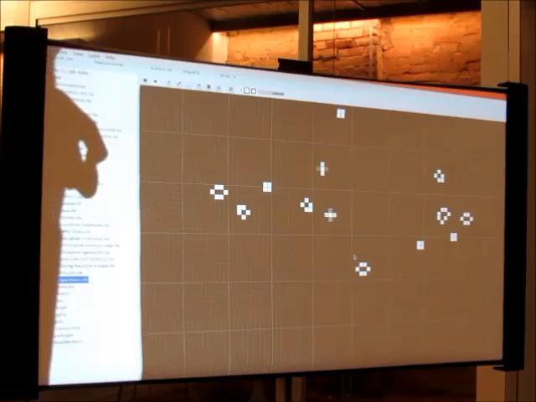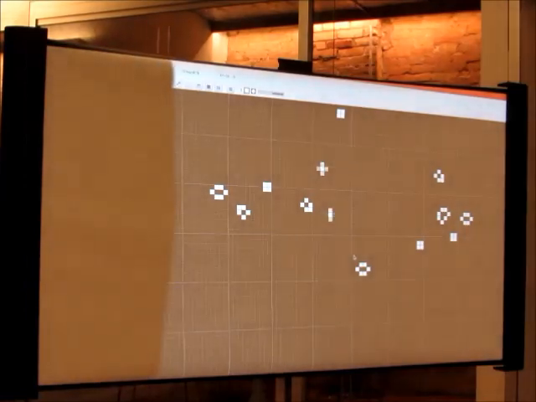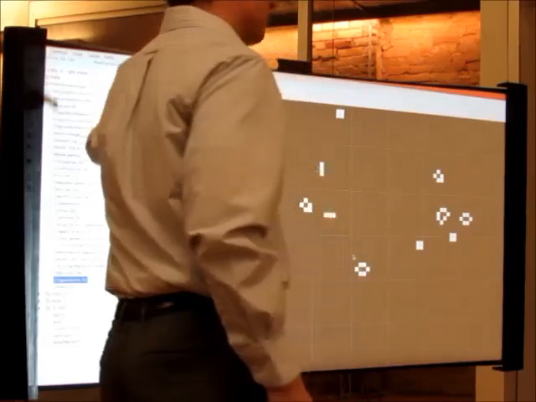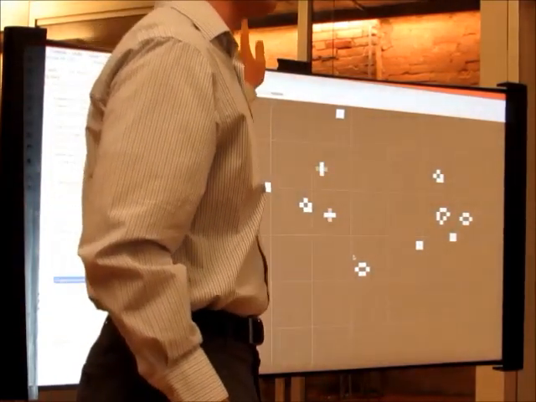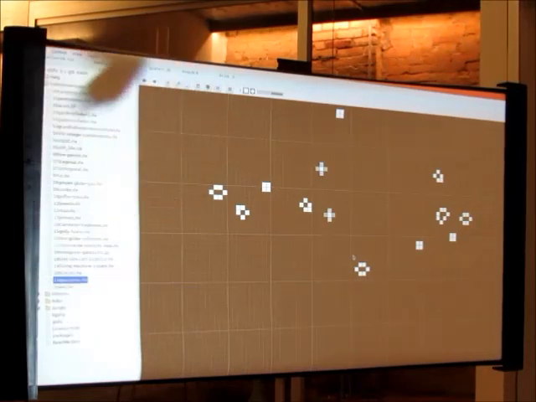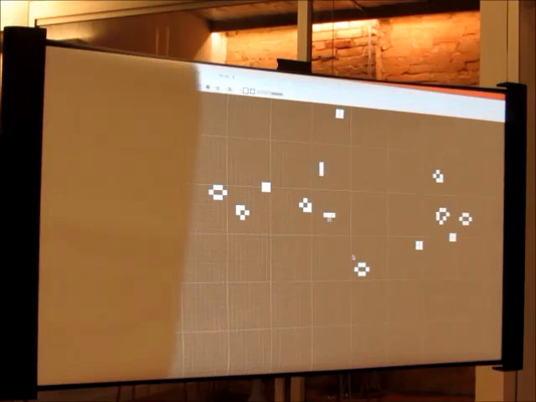It's pretty easy to use as well. So if you want to play around with these, you can play around with a lot of other simulators, as well as a lot of other rules and things. Most of these patterns here, I customized for this talk, but a lot of them are preloaded into the program as text files, so you can have a look at all of these patterns right away.